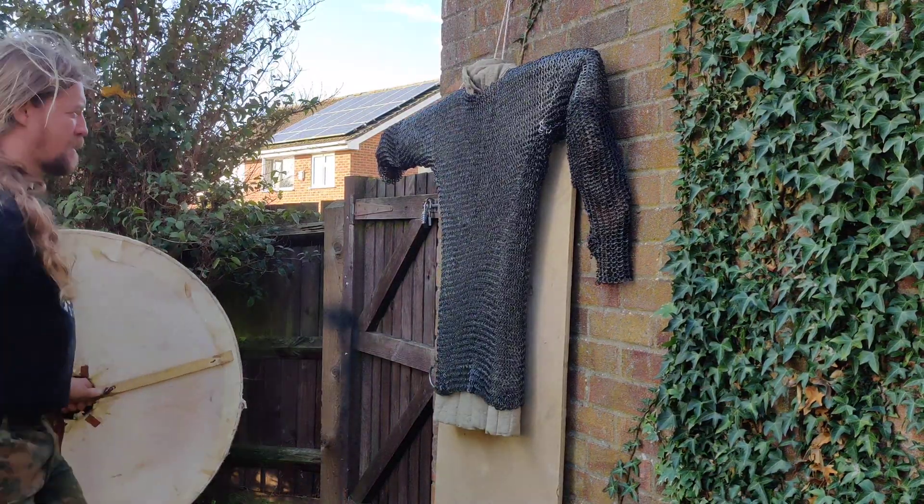Now, Tristov Mielewski suggested that I should try to hook and then drag in order to burst links in the mail, so we'll try that. Nope. As expected. No damage to the mail. It's quite hard to hook it with this type of axe because it comes at this angle — it doesn't come at that angle — unless you hook it there. But then I can't see how you can, by just pulling it, take down the riveted links.